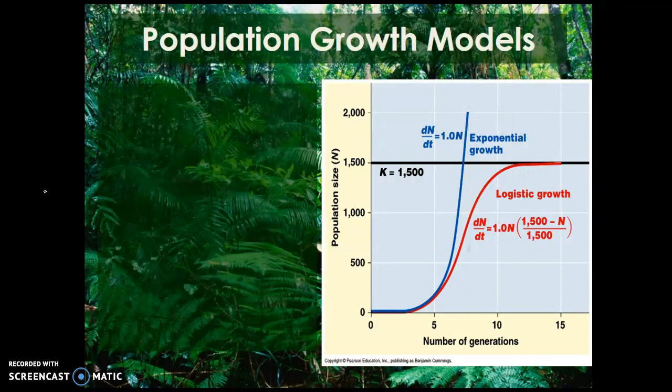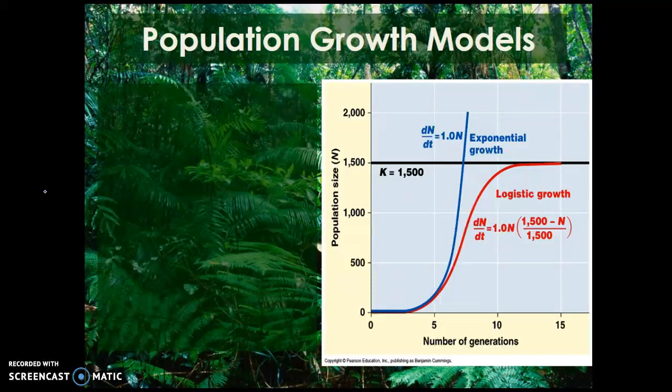So we're going to look at population growth, and just a reminder, a population is the same species living together. So we're talking about a population of deer, for example, a group of deer living in the same environment. And looking at just the deer, we're not looking at the deer and the rabbit and the amount of sunlight. When we're looking at population, we're focusing on the deer population.